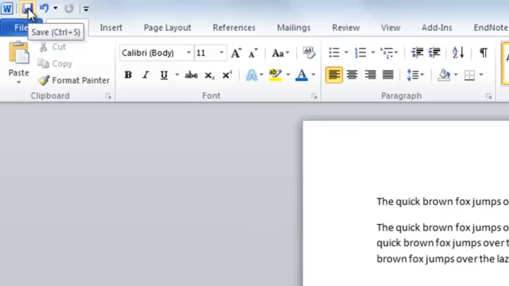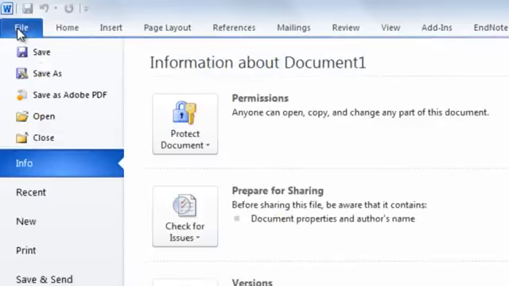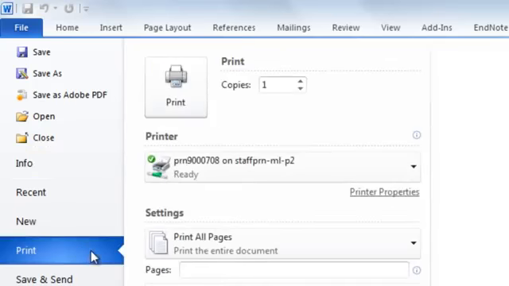If you need to print the document, you can click on File, move down to the Print option here, and click on it. And then click this Print button to print the document.